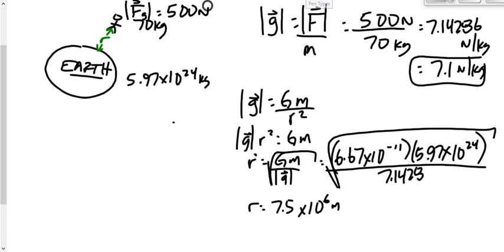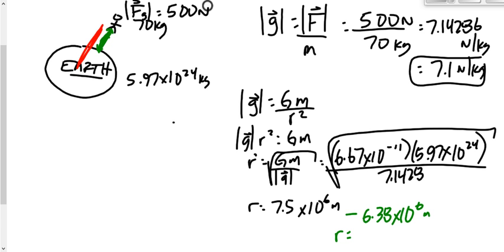I just solved for this. Nope. I just solved for this. I want this. So I have red. I want green. Maddie, what am I going to do? Let's subtract the radius of the Earth to get the green one. So let's go minus 6.38 times 10 to the 6 meters.